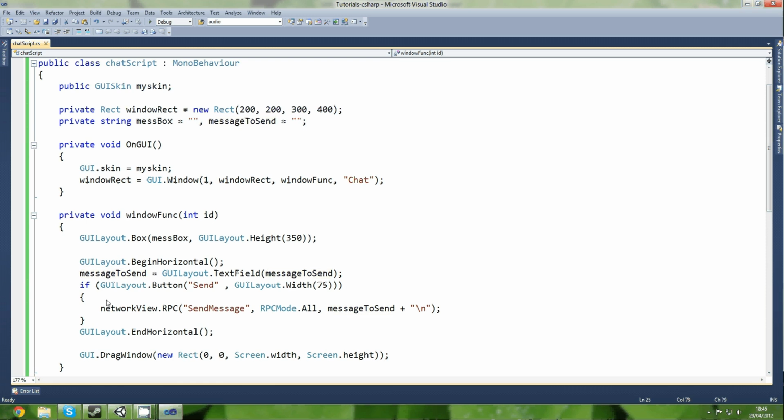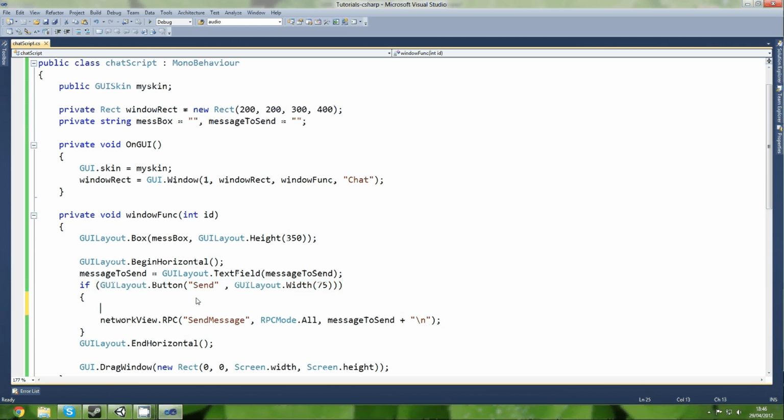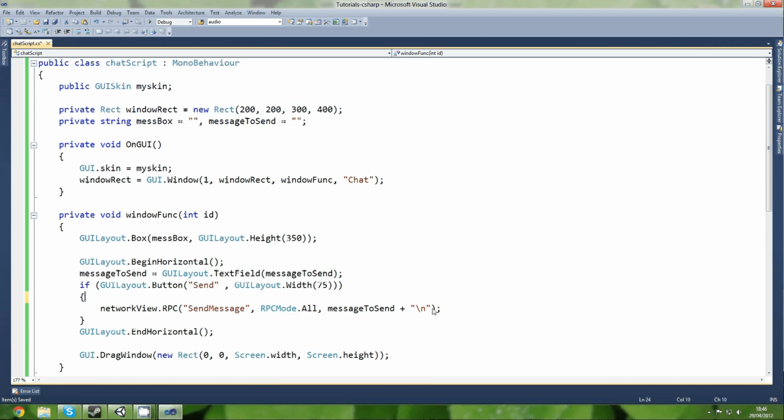So to do this, if we click the send message button, message to send equals nothing. We need to make sure this comes after the network view RPC. Remember this. If you put it before, it's going to say message to send equals nothing, then it's going to try and send nothing, which is obviously not a good idea. So move this up here.